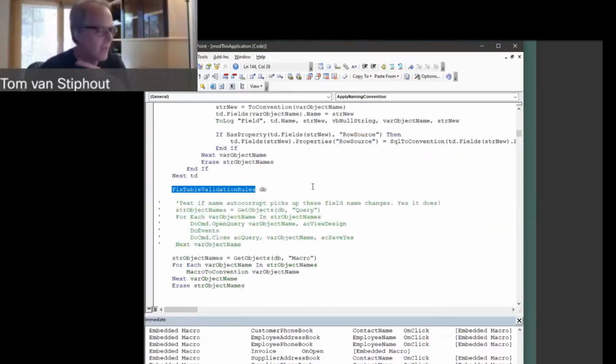In a moment, I'm not going to step into this, but this is one of those examples where tables can have validation rules, and validation rules are also SQL statements. Maybe not with first name, but first name greater than Fred. These kinds of expressions need to be fixed up.